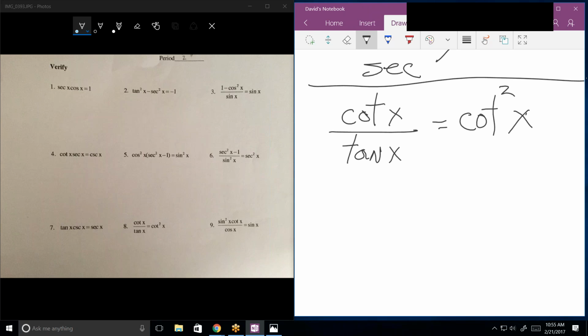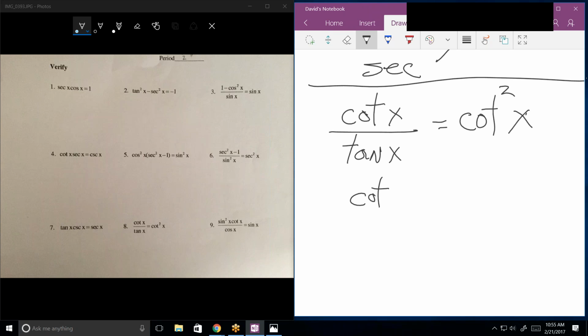Rather than do that, I see a much simpler step. What's tangent equal to? Well, tangent is equal to sine of x over cos of x. That's one thing it's equal to. But what is it equal to that we're looking at in this problem? We're not looking at sines and cosines. We're looking at cotangents. So what is tangent equal to relative to cotangent? It would just be 1 over cotangent.